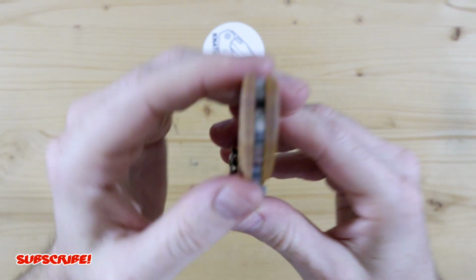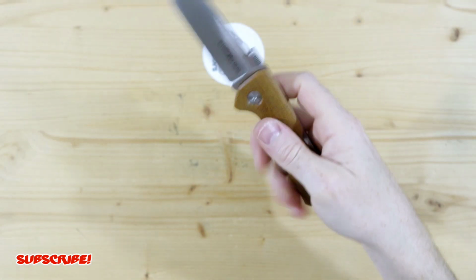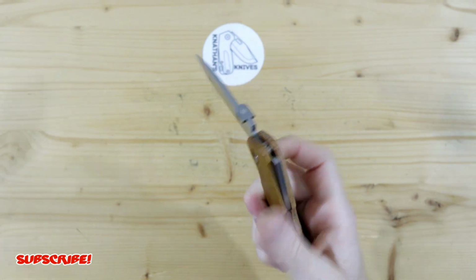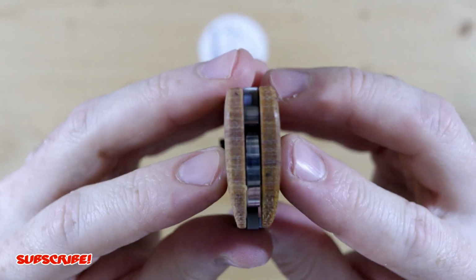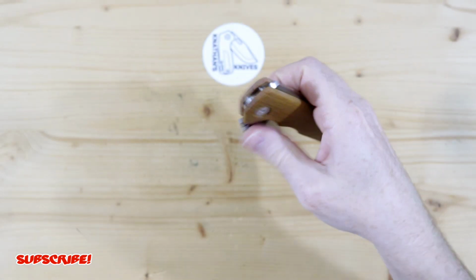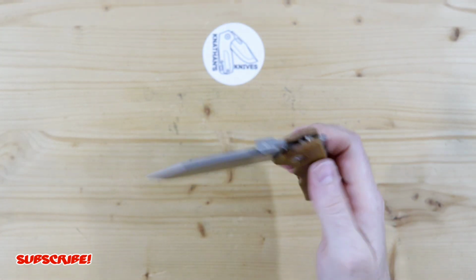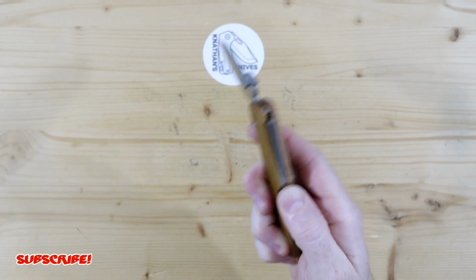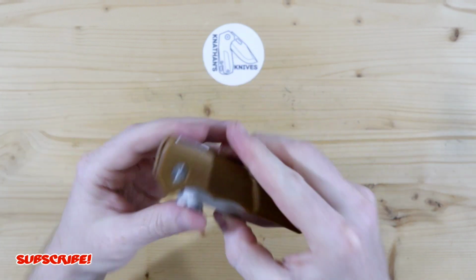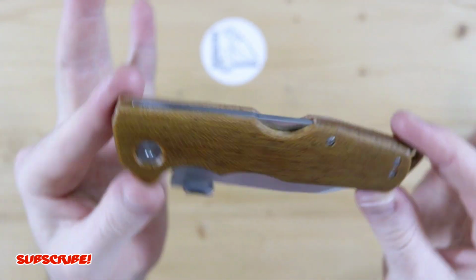Maybe it needs to break in since I put those new washers. But as you guys can see, it does create a wider gap, and I think it's just a lot better. The action is a lot smoother, I guess you could say. The old ones, that space was just so tight. It just felt kind of weird. So again, really happy with how it turned out, and it's already breaking in. As you guys can see, the blade is dropping a lot easier. And there is the Cold Steel Storm Cloud for Mr. JimiSlash.